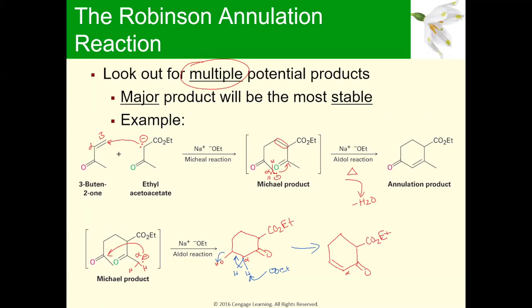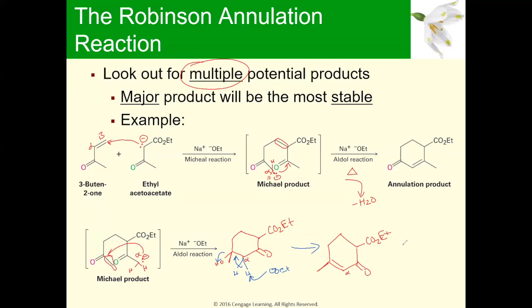The other thing that I have forgotten, there's a methyl group right here, so draw that in. That methyl group is still right there. So you can see the difference between these 2 potential products. Here, the ester group is directly across from the methyl group. Up here, the ester group is directly across from the ketone. In this one, the ketone and the ester group are adjacent to one another. Up here, the methyl group and the ester group are adjacent to one another.